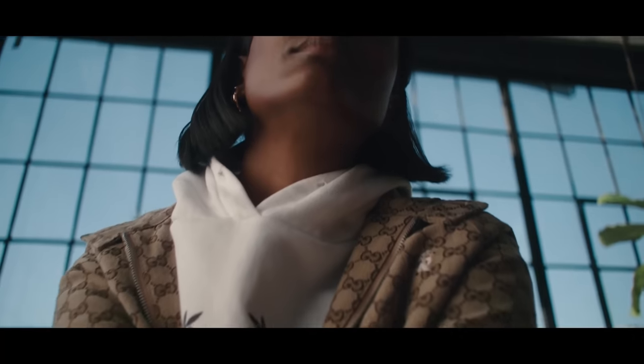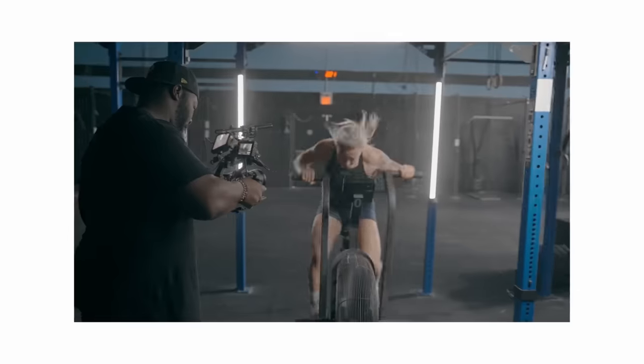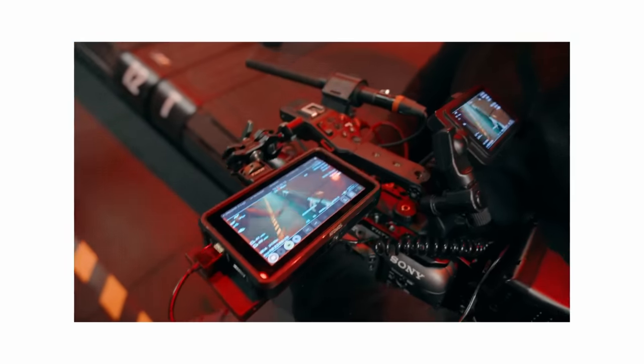Just being straight up — using the Sony FX6 as much as I have, and you'll have this at some point with your camera too, sometimes you outgrow what you're able to do on it. There were times shooting where I found myself in a loop, doing the exact same thing over and over again. It took me a long time to get to that point, and it looks good, but it was based on the familiarity of that system. So whatever I go into next, not only am I going to change the type of work I do, but it might be an entirely new venture that I'm really excited about.